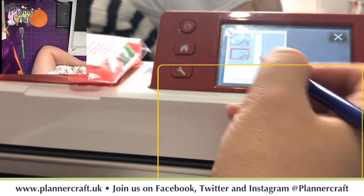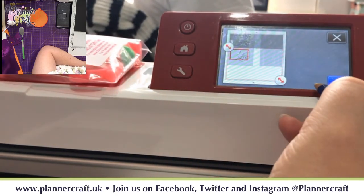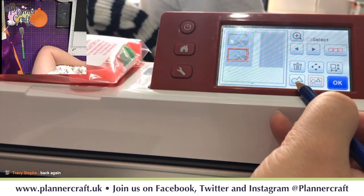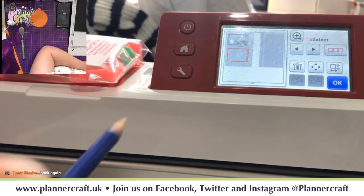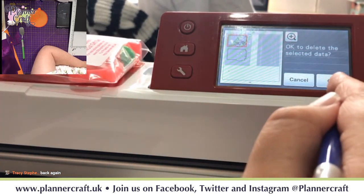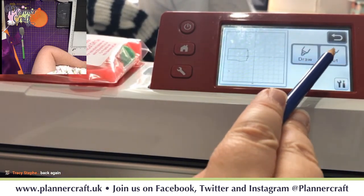We're going to go to our little frame selection. We're going to pull it down at the top. Go okay, so we've got both bits selected, and we're going to weld and okay, and then we can go to our top one and delete it because we don't need to cut it again. Okay, and cut.